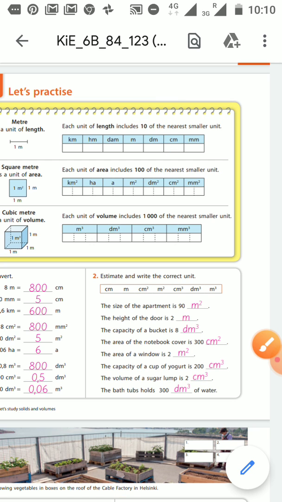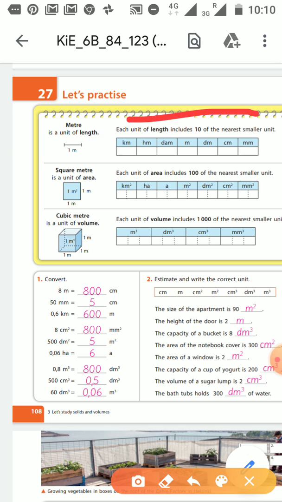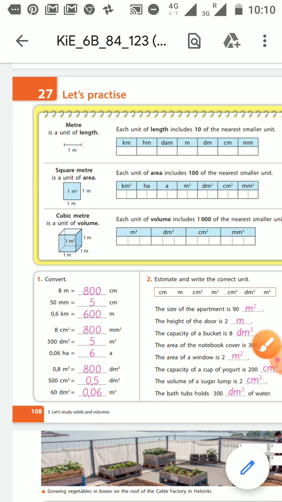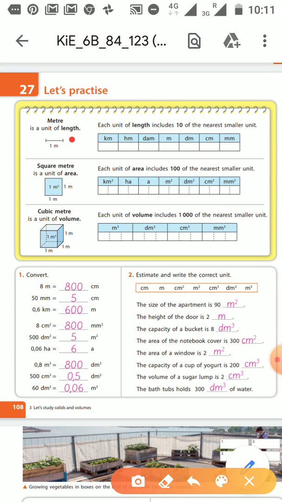Easy, yeah? So when we go that way, we times by 10, okay? And when we go that way, we divide by 10. And every box is times 10. The 3 different lengths are meter, which is one-dimensional, so just one straight line. Square meter is when you times 2 figures, so we call it 2-dimensional. And cubic meters is 3 figures, and it's 3-dimensional.